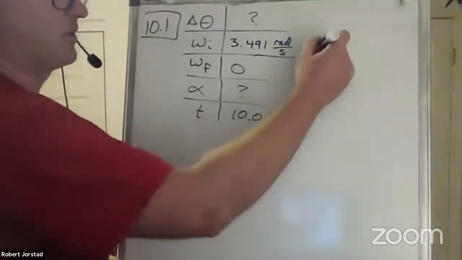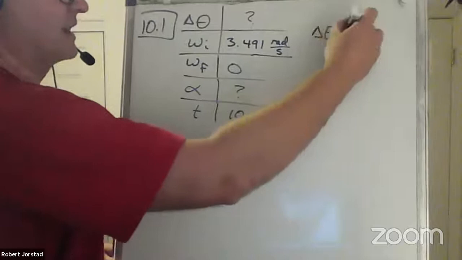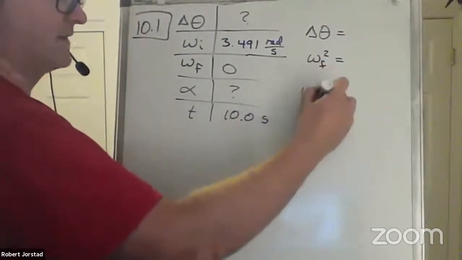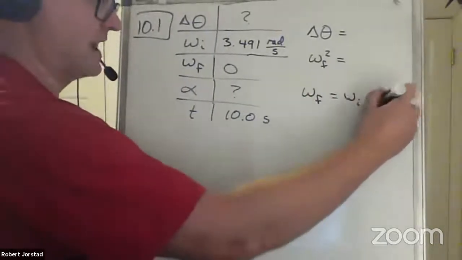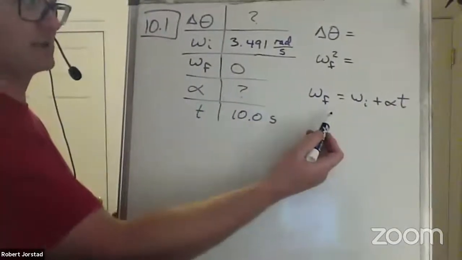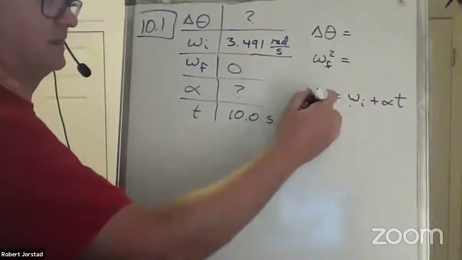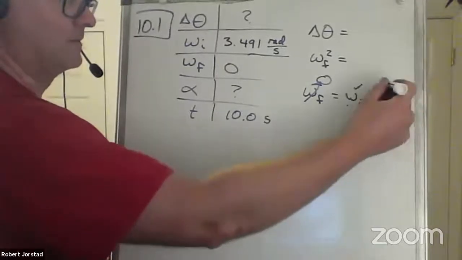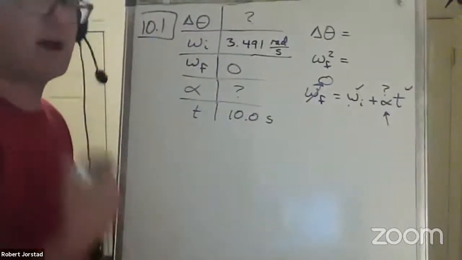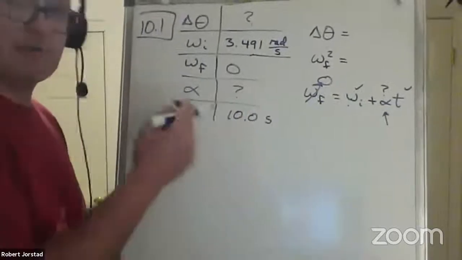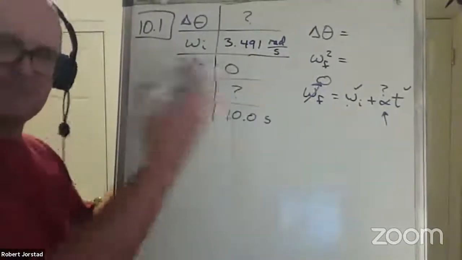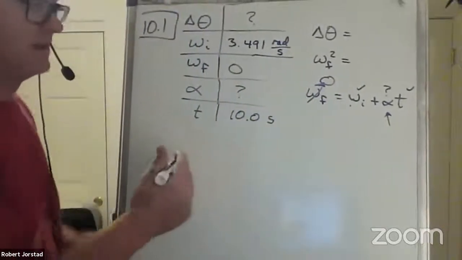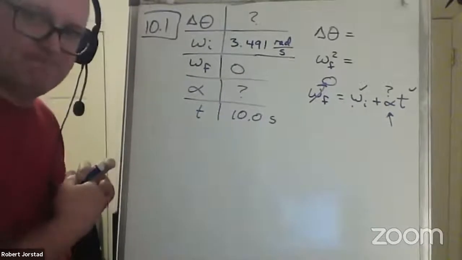After that, we write our equations. So I know there's the delta theta equation. I know there's the omega final squared equation. And I know there's the omega final equals omega initial plus alpha t equation. I look at this one because I know that this is 0. I know this number. I know this number. I can figure that one out. So then I plug in my knowns, I do the work, I find the answer. I reread the question. It says to get the magnitude. So then you get the magnitude and do the absolute value. All right. So far, so good.